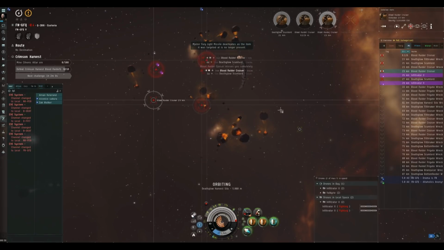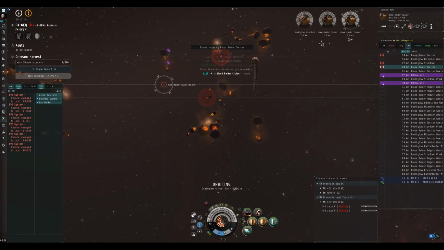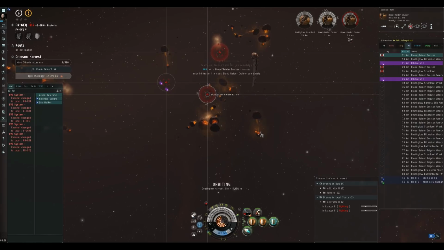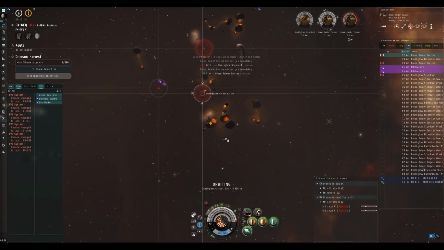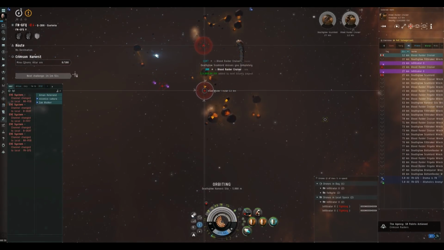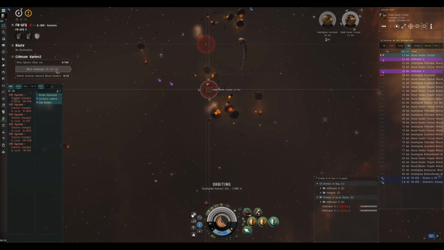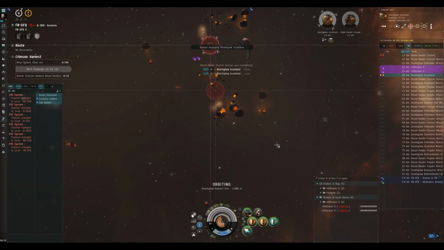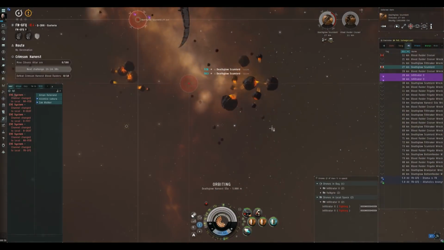Alright, battleship is now dead. Go after these cruisers. Claim my reward quickly before this is dead. Oh, did I get it? Did I get it? No, I did not get it. Too slow with claiming my reward, so I missed out on 1 point. Ah, well, 1 kill, I should say.